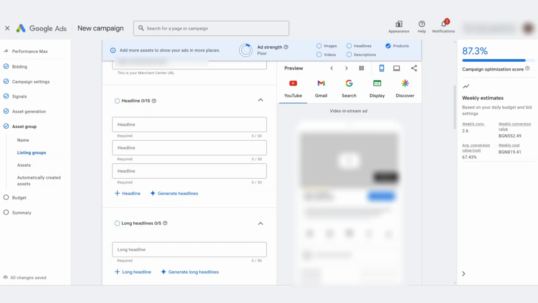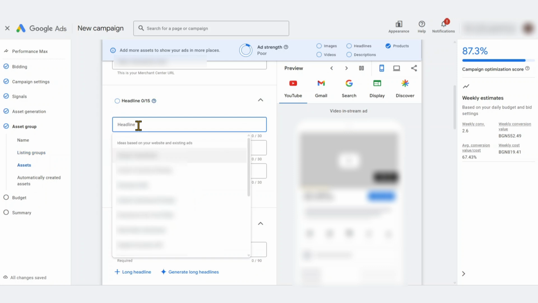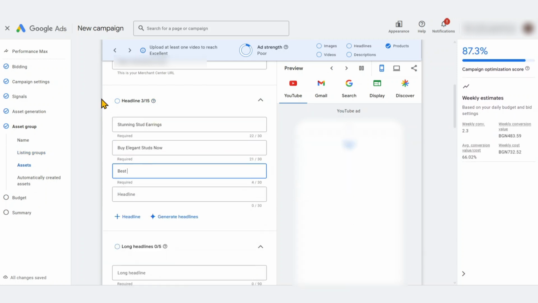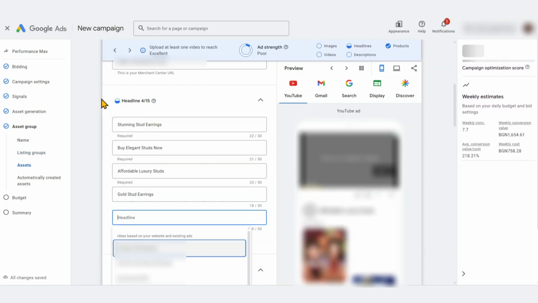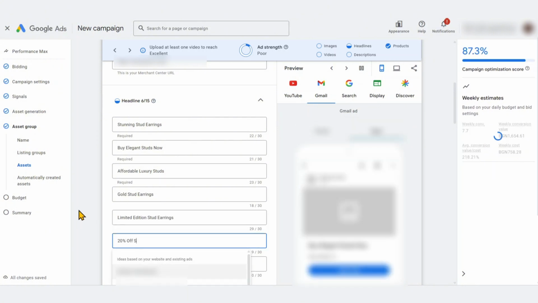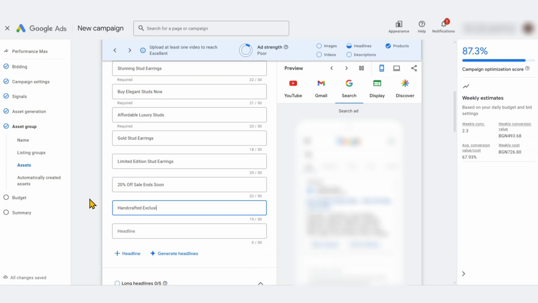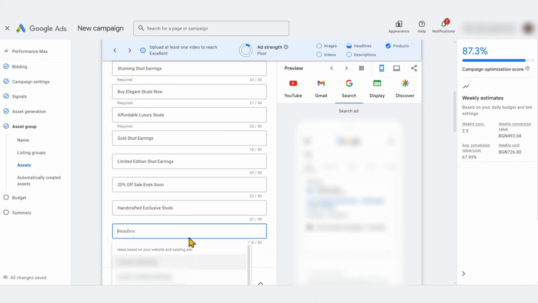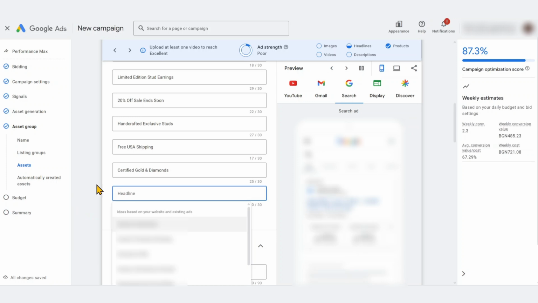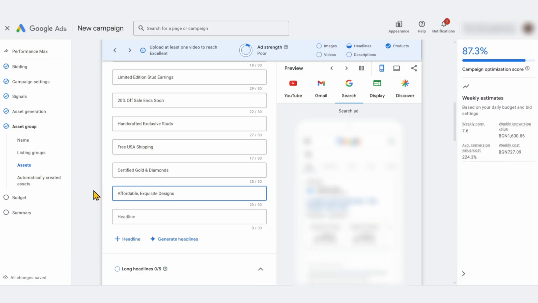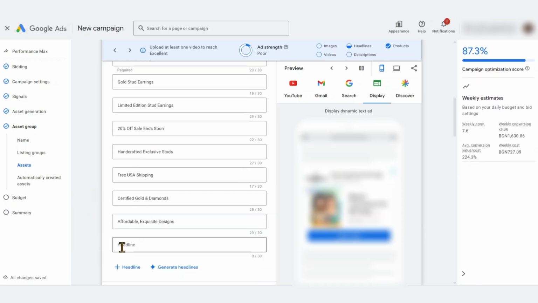But to make a long story short, keep your headlines brief and punchy. Obviously, they need to be within 30 characters. Think of them as your hook. In each headline, focus on a single compelling selling point. Use strong, clear language that immediately communicates the value of what you're selling.